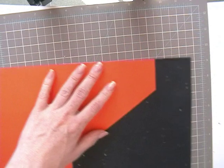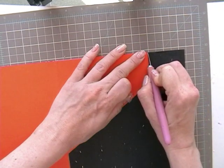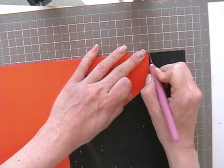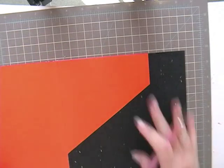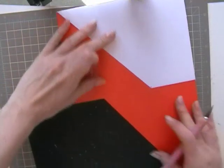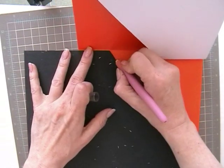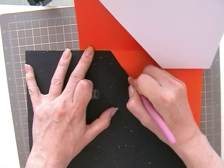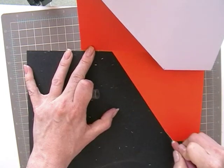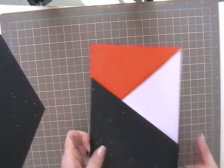And then again, just using our craft knife, I'm just going to cut out this shape. Okay, and then we're just going to go down that diagonal, and we've got the orange there as our guide, so we don't necessarily need our ruler, but if you're more comfortable then use your ruler. There we go. So that's the first piece.